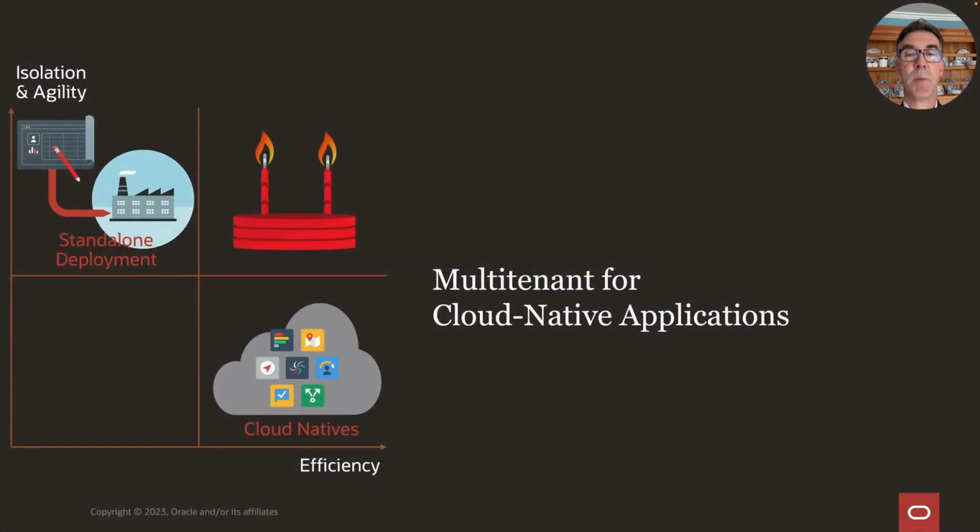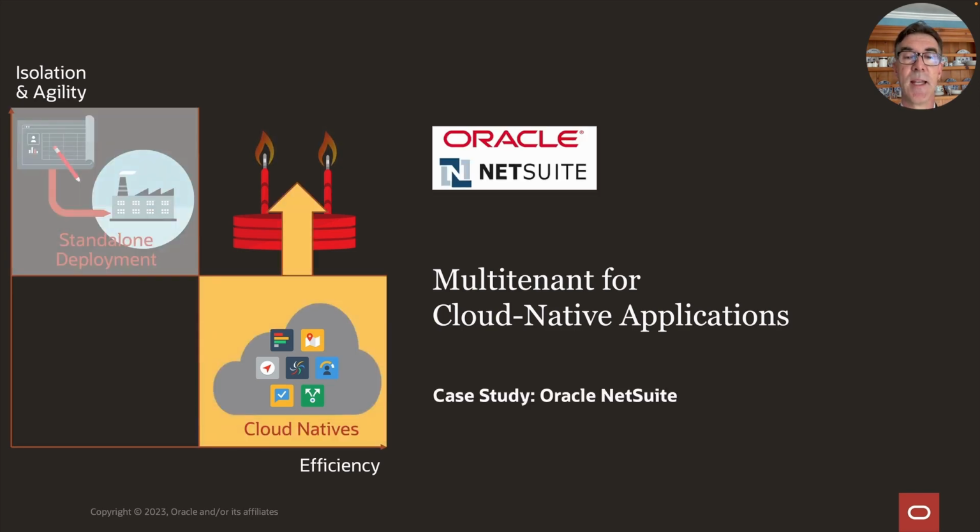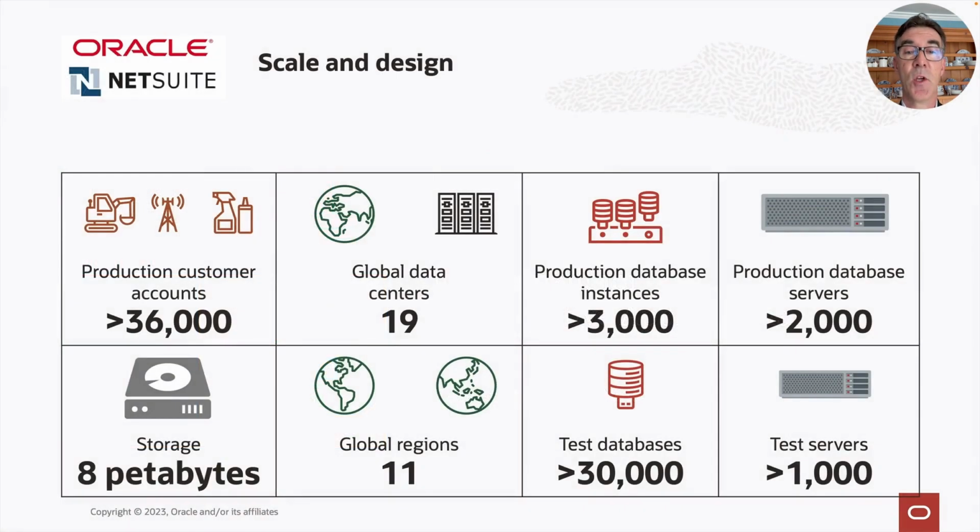Let's start at the bottom right of our market segmentation by reviewing a case study of an application suite you may have heard of, NetSuite. NetSuite is a SaaS pioneer who, along with another leading player in this space, basically invented multi-tenancy over 20 years ago. That was long before we had Oracle Multitenant, and so their first generation architecture involved row-based consolidation. I'll describe this in more detail shortly. This is an extraordinarily successful application suite.